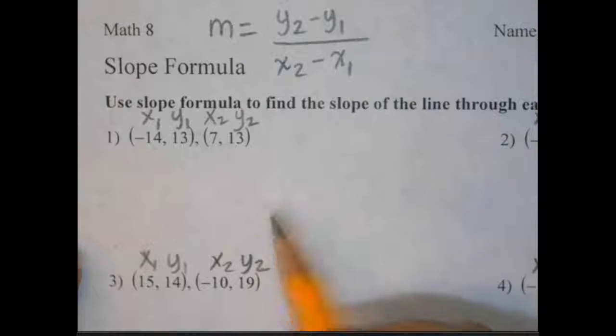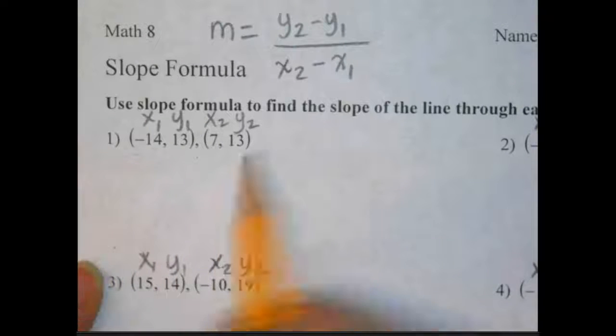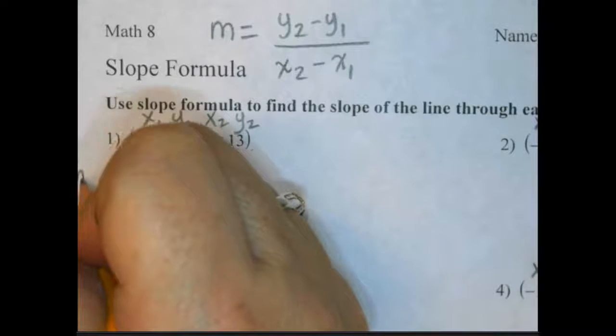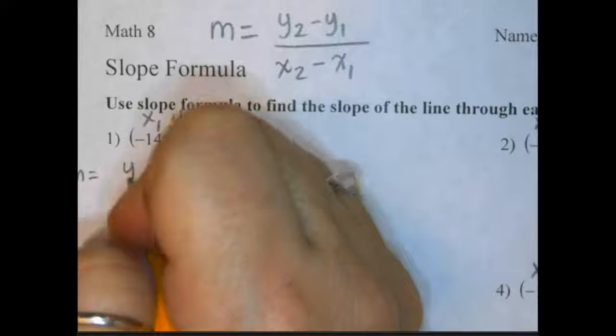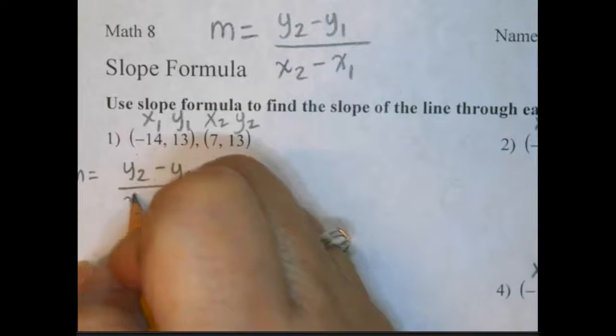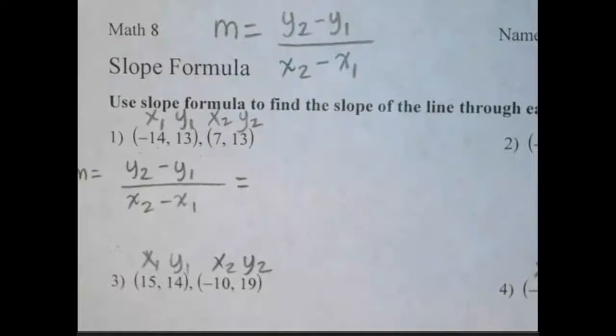All right, so every time we have two sets of ordered pairs and they're asking us to find the slope, we're going to use slope formula, okay? So we're going to rewrite the formula. m is equal to y2 minus y1 over x2 minus x1. Why do I have you write the formula if you know what it is? So you don't forget it. Yeah, it creates a habit and it becomes something that you're familiar with, and the next time you see two ordered pairs, then you know that that's what you need to do, is write that formula and substitute.